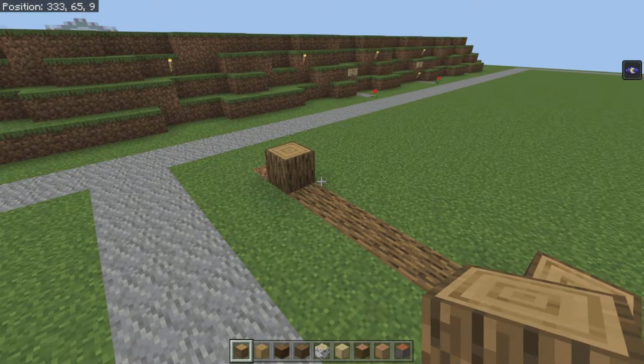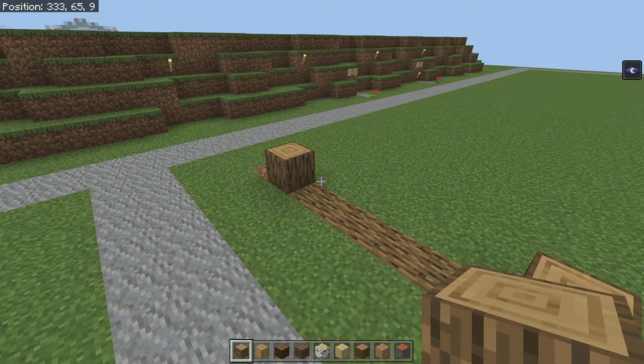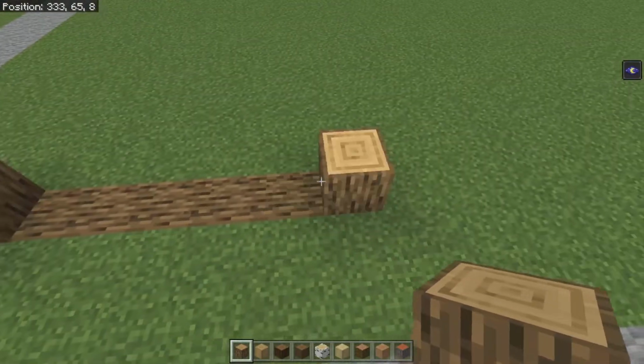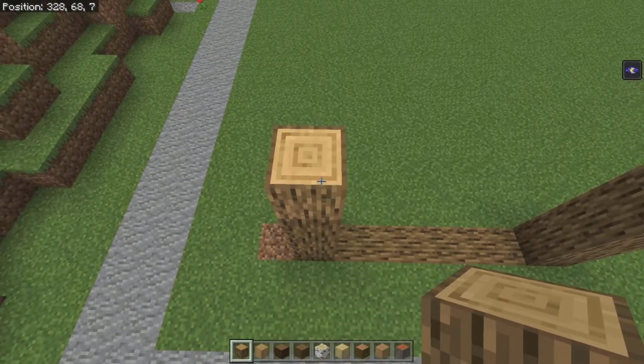So this is going to go up a total of, let me see here, 1, 2, is it 4? It's a little hard for me to count here. Let me get close to it. 2, 3, yeah, 4 blocks tall on both sides. So 2, 3, 4. 2, 3, 4.